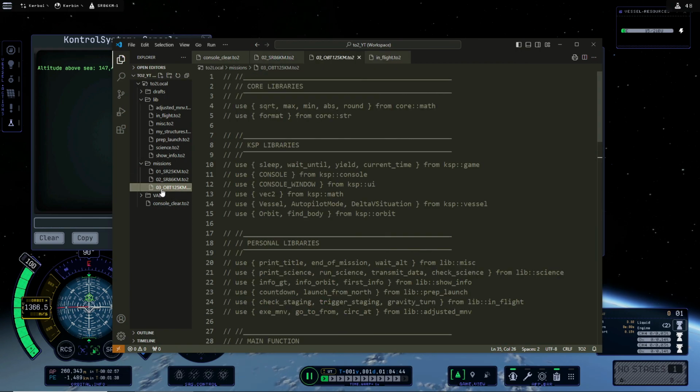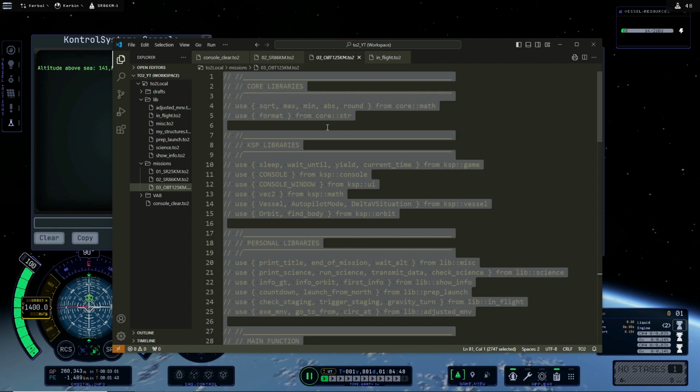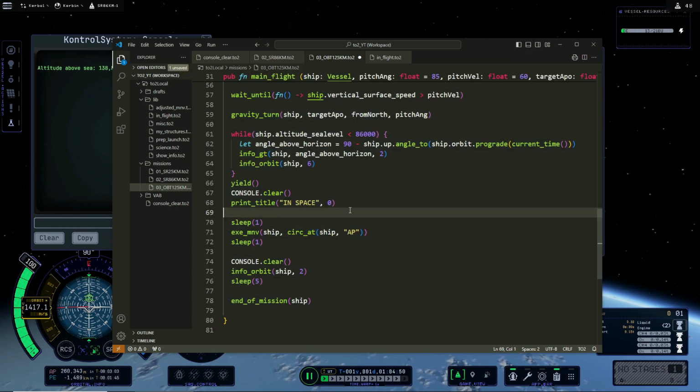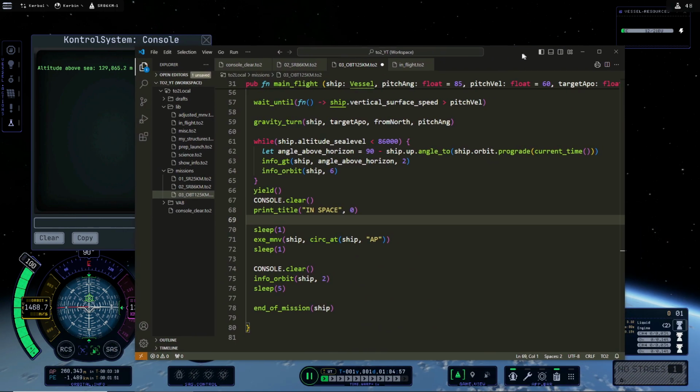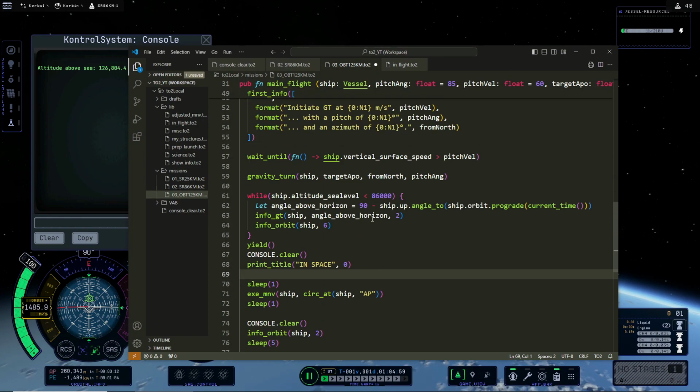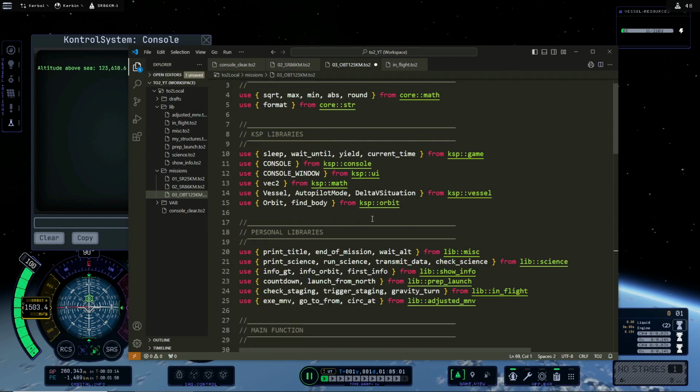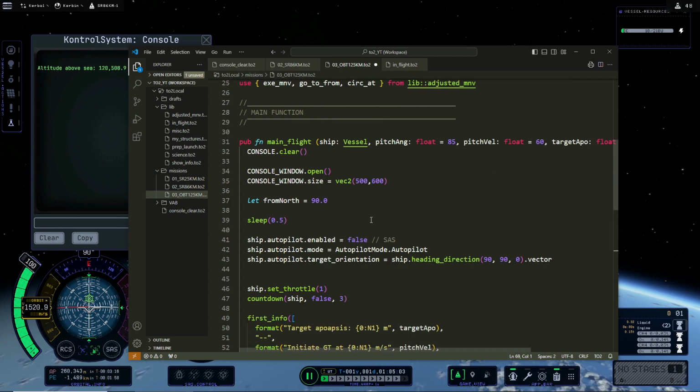I can show you during that here. I have already a script for my first orbiter, because once this mission is done, the next mission will be the orbits. And this is not so complicated.